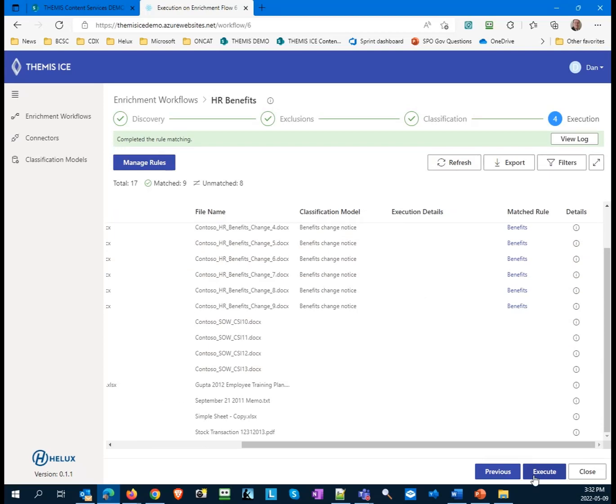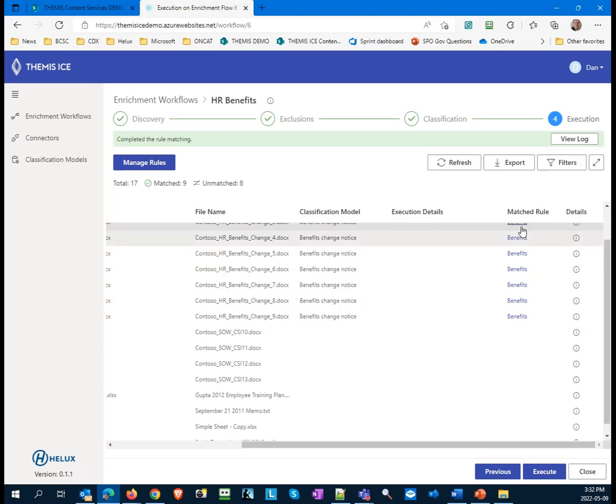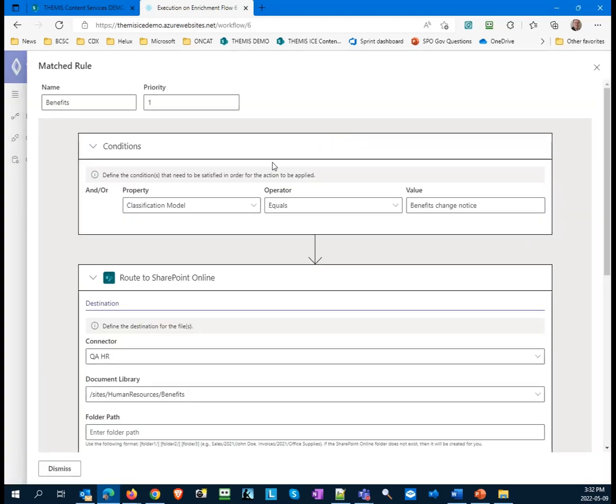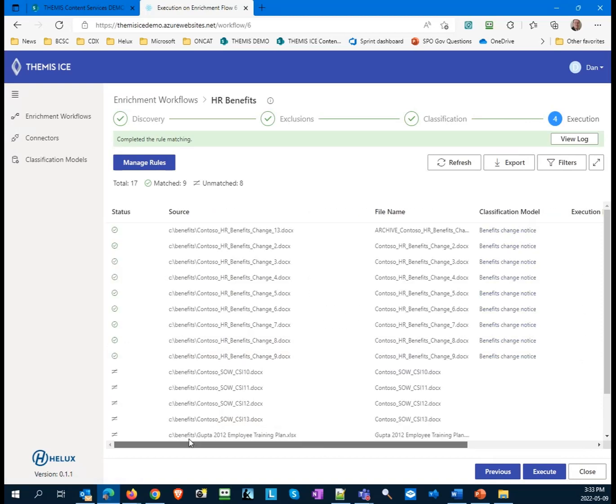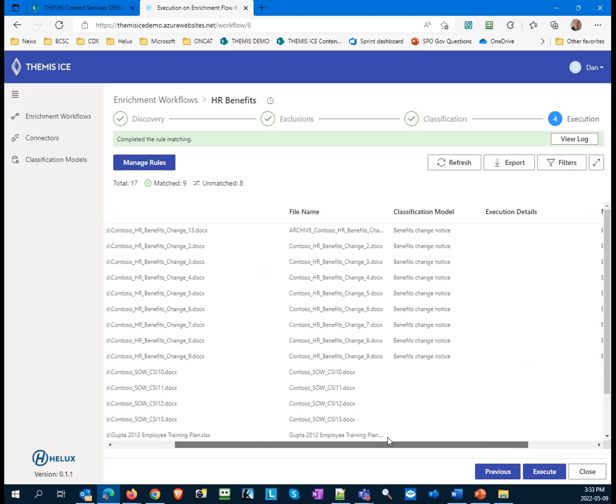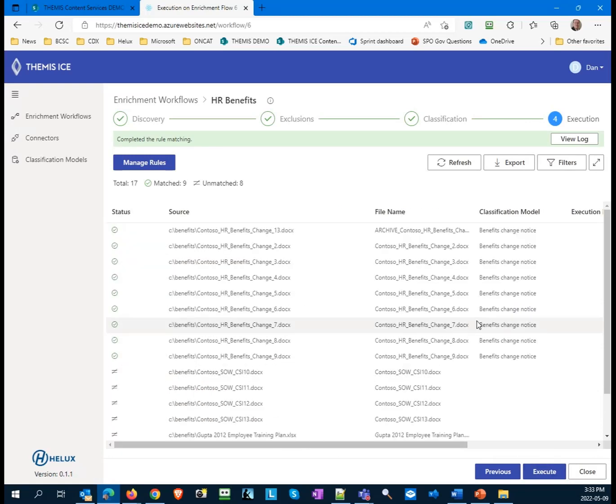Now, if I were to hit execute at this particular point, it would take anything that had matched and migrate it into the location that is specified in the rule. This is the hyperlink here that allows you to look into the rule as well. So I could look into the rule and see what all of the rule entails. But what you could also do at this particular point is create several rules right now, if I wanted to match all of the data that didn't match this particular rule. I could run this now and then create a rule later.